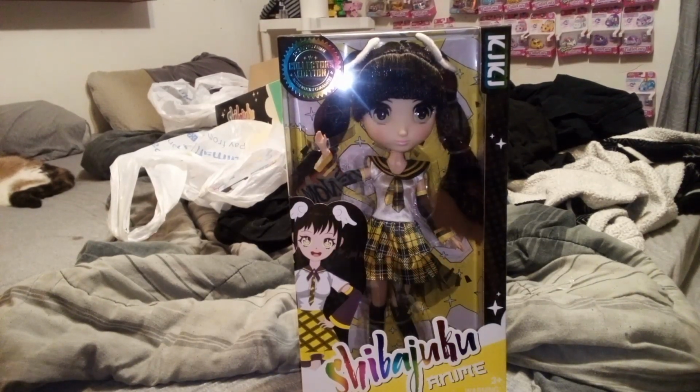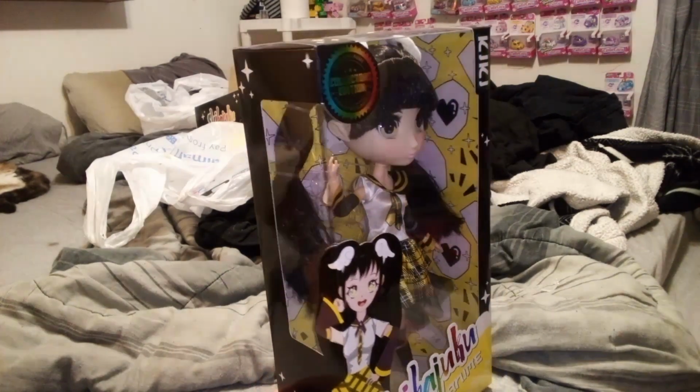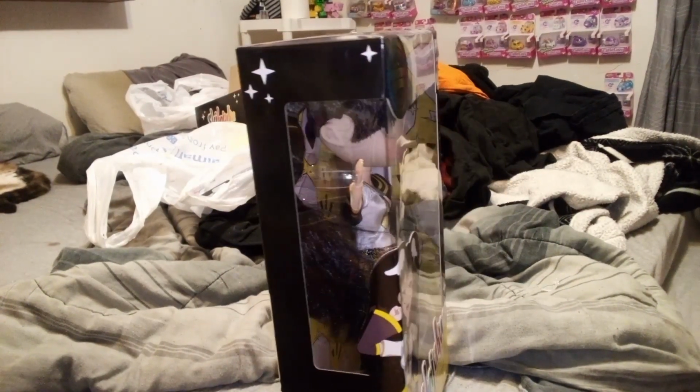And I am about to open up another one of the new Shibajuku anime series one dolls. This is Kiki. Also has the collector's edition stamp up there. So these were meant to be collected. I don't even know if the other ones had that or not, but there's her artwork on the front there. Her box is done in yellow and black and white. And it looks like she has angel wings for her headpiece.